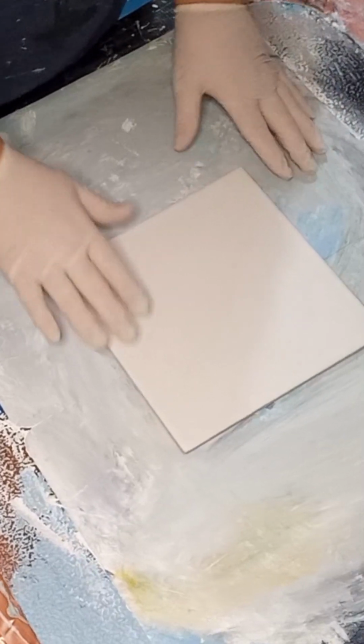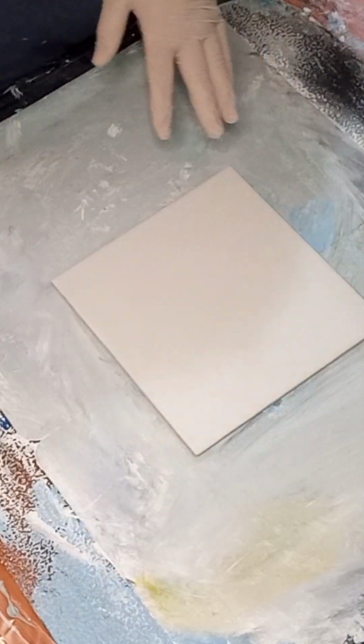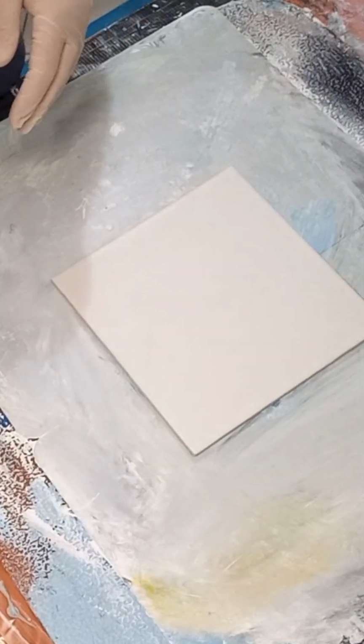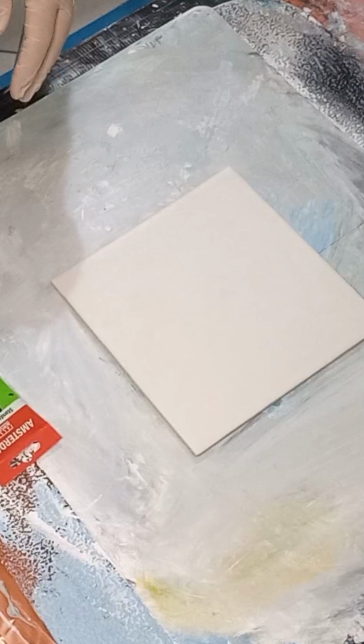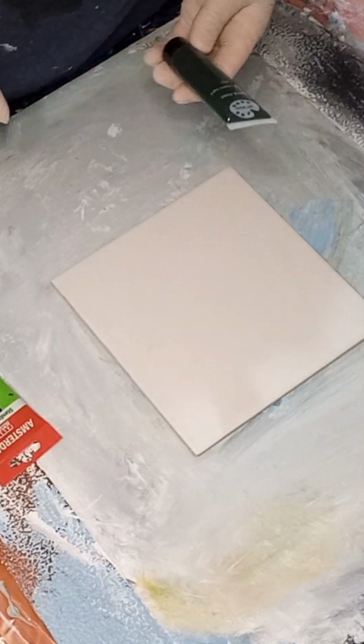The substrate I'll be using is a 20 by 20 centimetre tile. I'm not going to use a pillow. I'll be painting the background using the paint directly from the paint tubes. I've never done this technique before, so maybe we can learn together.